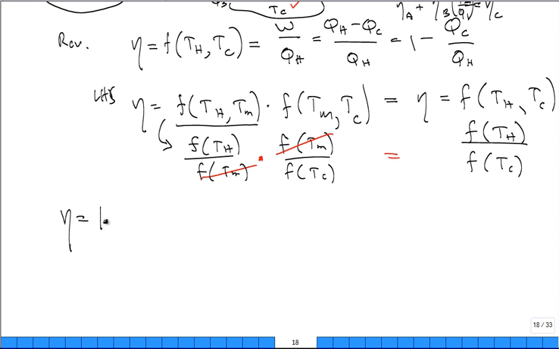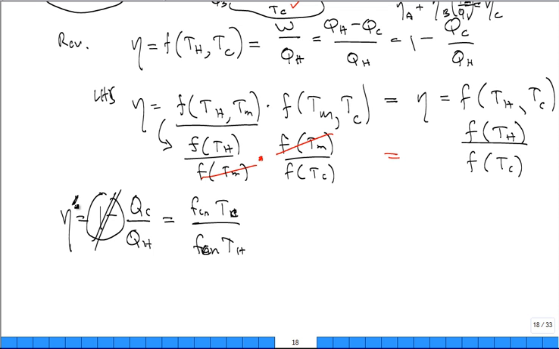So what he did was he looked at it and he said, well, I can see already that this eta is equal to 1 minus QC over QH, and that has to be a function of TC over TH. And this one, you just do a shift of the function. Take that out, call it eta prime, a different function. And what you have is that the function of one temperature on the top divided by another function of the other temperature on the bottom is equal to the ratio of the Q's, so that they can be separated just like this as a ratio, quotient.